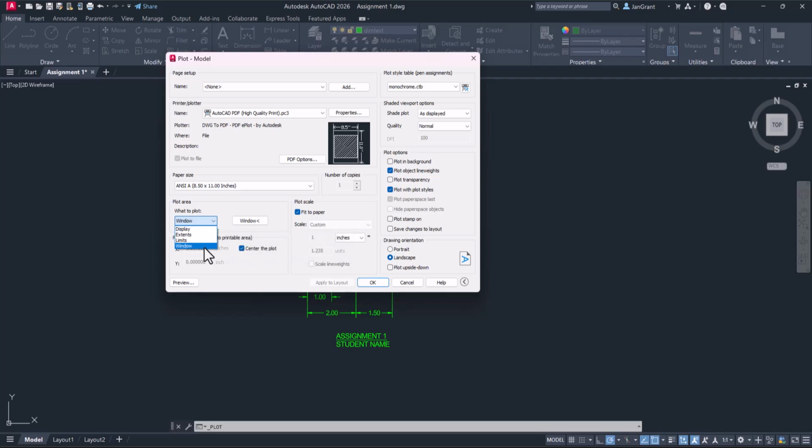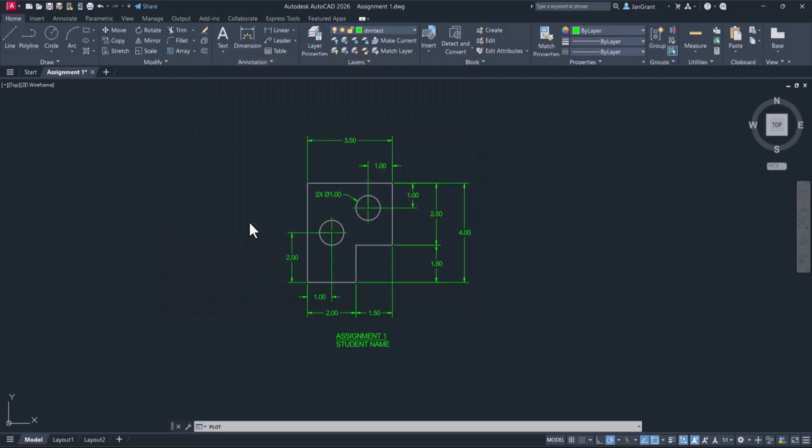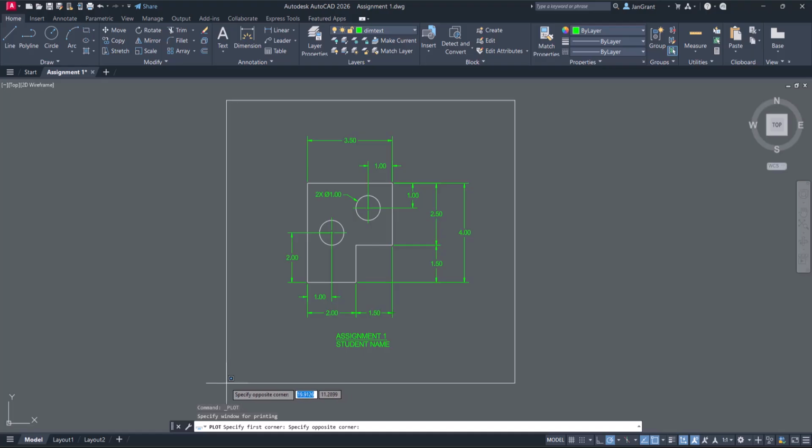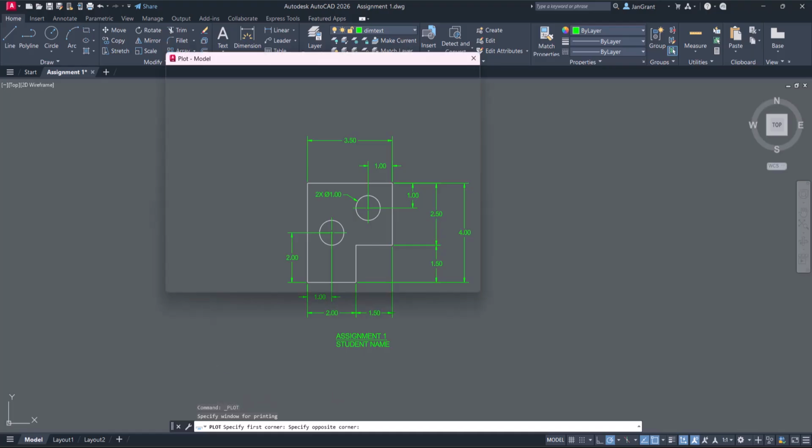Now, if you've already created a window, then you don't go in this drop down. You would then click this window button right here. But if it's your first time coming into this dialog box to create the window, then you would pick that drop down. See, if I click it won't because I've already done it. So I'm going to go ahead and click the window button. And you have now this ability to click in space, pull your mouse across your object. You're creating like the piece of paper that you're going to print, and click.